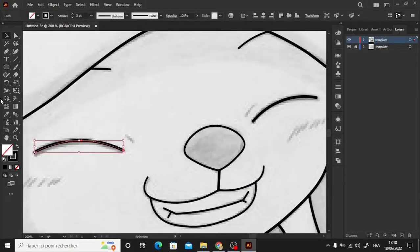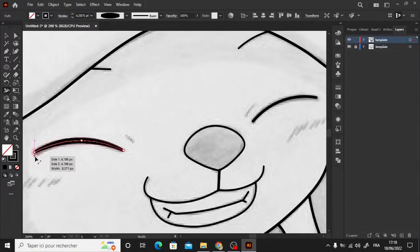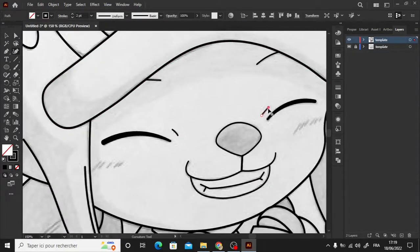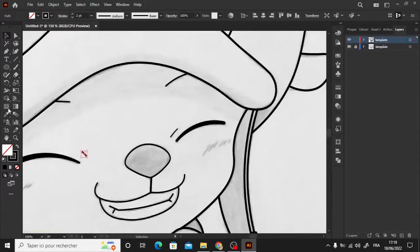To vary the thickness of the stroke, let's activate the width tool and just click and drag the anchor point to expand the stroke. In my mind, these little lines need to be smaller, so I gave them 1.5 of thickness.